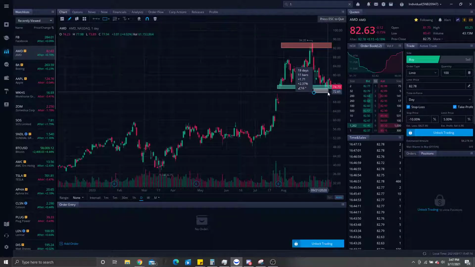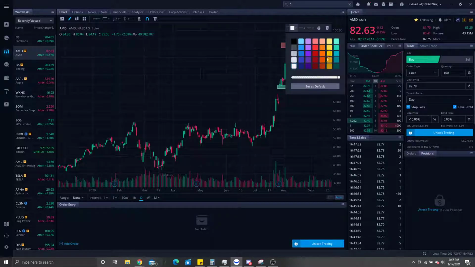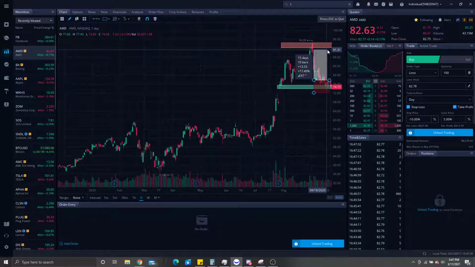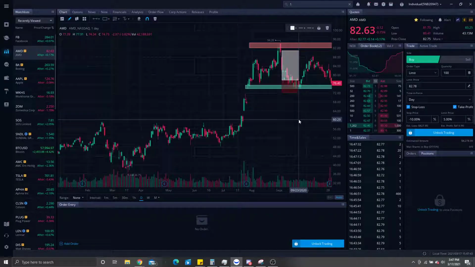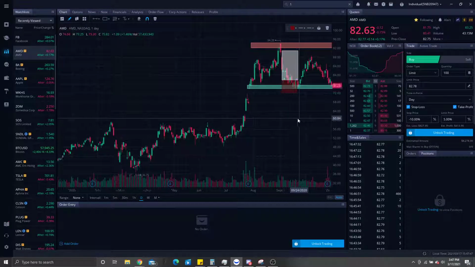I'm just going to draw a box for what that looks like. So your stop loss would end up looking something like this, and you wouldn't be able to get in here until after you got that engulfing pattern. So right at the top of that candle there. So your stop loss would end up looking like this. Let's just make that bright red so that we can see it. And then your reward for that trade would end up looking like this. So that's at least a 2-to-1 risk to reward. That looks good. I would take that trade.